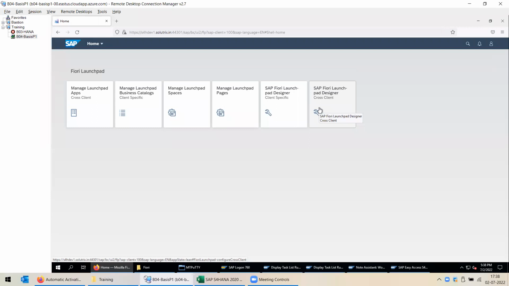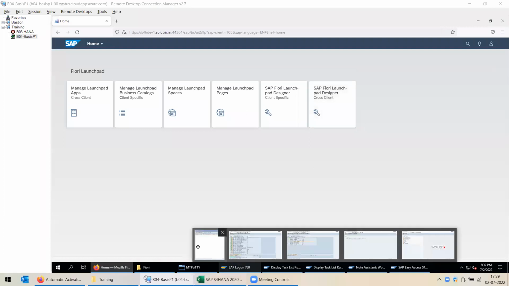For example, for ledger posting, or for creating ledgers, and in HR for creating master data, creating or editing employee records, and the different types of apps, functions and roles. The functional consultant will create the roles for you. Your task will just be to add that role to that user, and that user will get his related tiles on the screen when he logs in to his Fiori page. Is that clear?